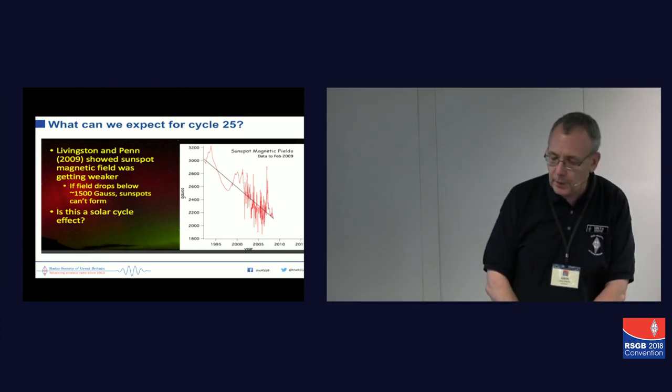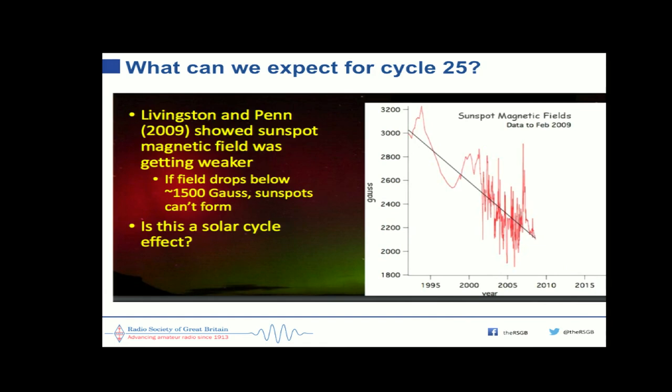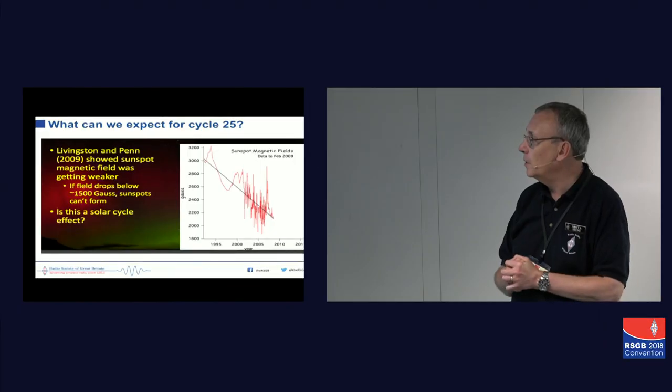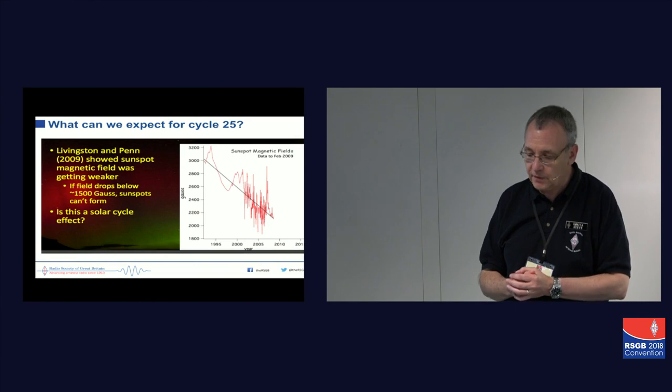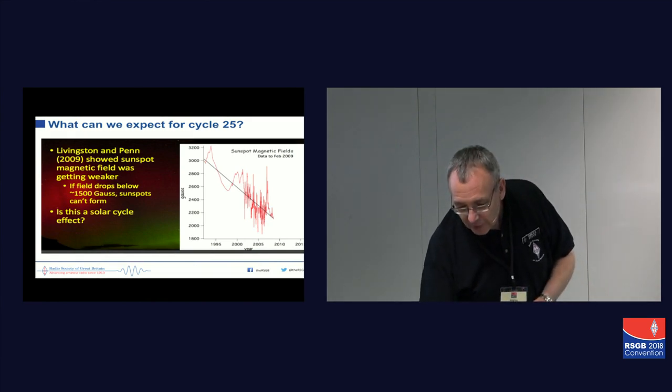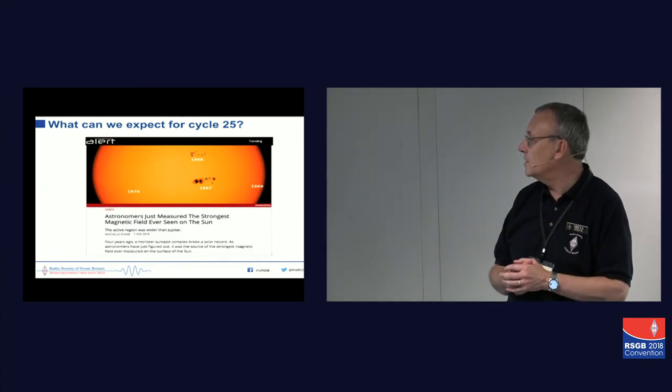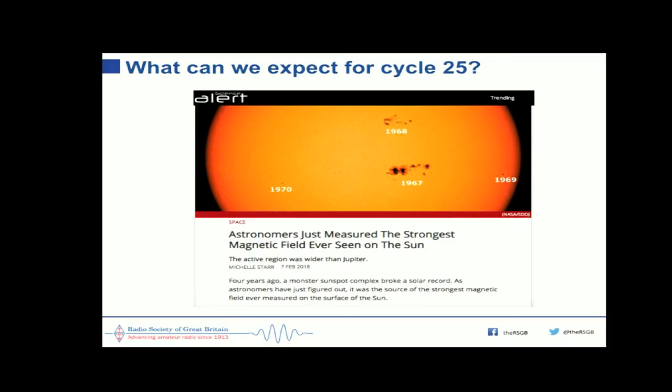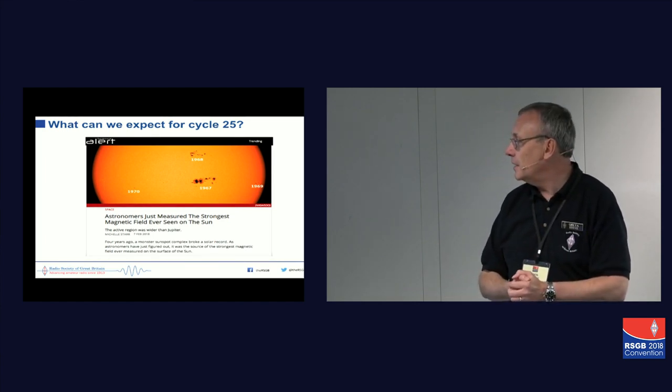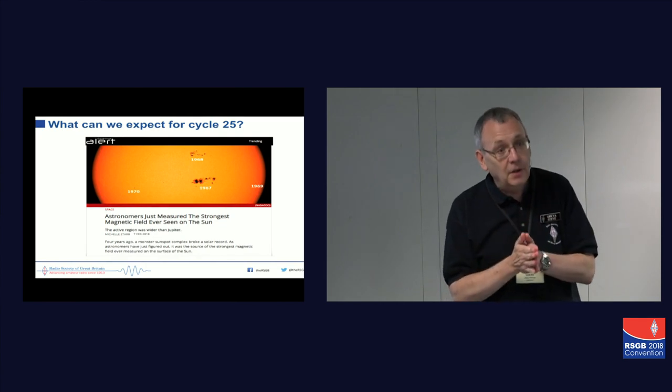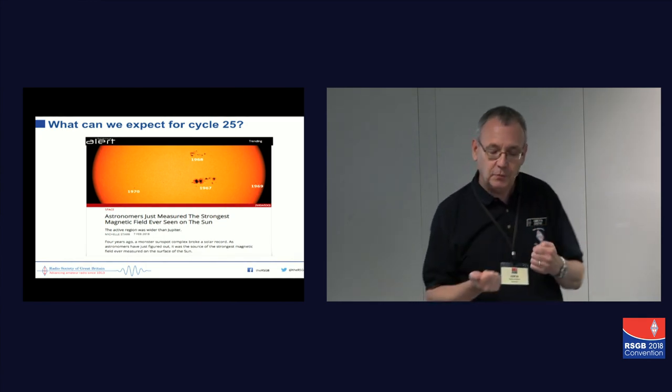We're going to continue with that. I'm not going to read the rest of it. I'll let you have a look. But it's worth searching for that paper by David Hathaway and Lisa Upton to see what they say. Other comments? There's been some suggestions that the magnetic field of sunspots is getting weaker and weaker. And this is an indication that our sunspots are actually disappearing completely. Are we going to end up with a maunder minimum? I don't think anyone is predicting we're going to get a maunder minimum with the next cycle. But certainly it's not looking terribly good in terms of the strength. But for every paper you read like that, you find another paper or report that says that back in 2014, astronomers measured the strongest magnetic field ever seen on the sun.